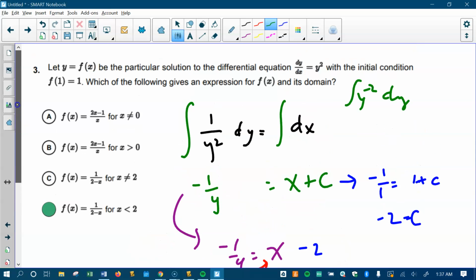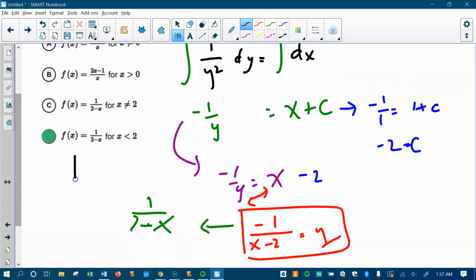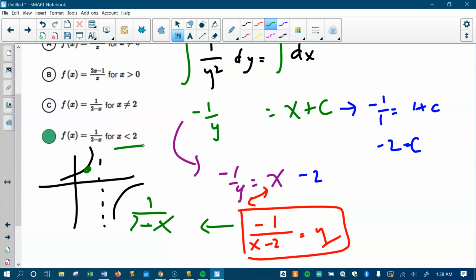Now it says, which one do we want? Well, because we want f of 1 equal 1, and the graph of 2 minus x looks like this. So 2 minus x has a vertical asymptote at x equals 2. And then because the x is negative, we're going to have something like this here. Where 1, 1 is on this side, and because 1, 1 is on this side, we want x is less than 2. We cannot have both values because, again, the initial condition for this is on the left side of the vertical asymptote, not on the right side, which gives our answer of D.